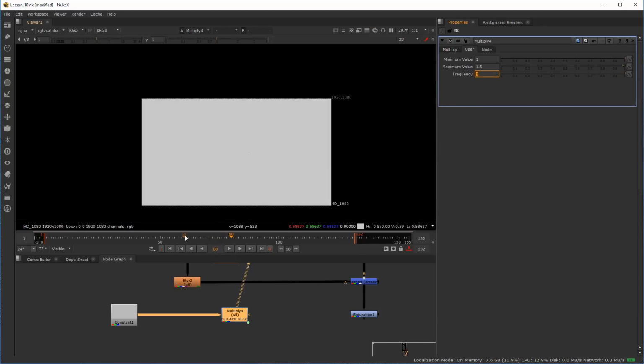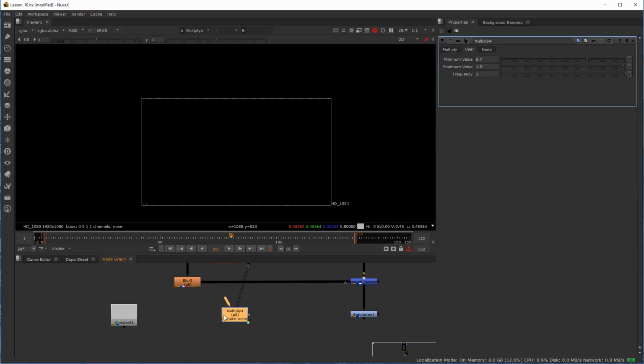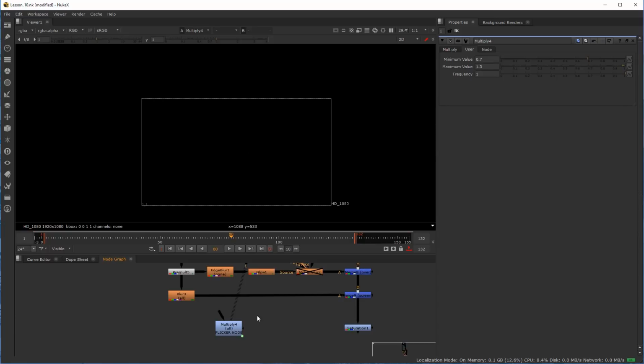Whereas a frequency of 1, you're going to get, let's see if I kind of scrub it. Yeah, it's like a frequency of 1 here. It's still kind of jumpy. Let's see here. If I put this to 0.02 or something, you can see it's rarely, in this case, you should see hardly any flickering. It's sort of like just a fade in and fade out. So a frequency of 1 is even pretty dramatic, as you can see here. So what I usually put this to is a value of like 0.7 and then 1.3. And I'll leave the frequency at 1, and we can actually use this as a flickering.